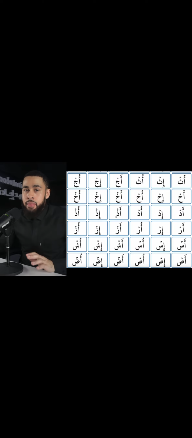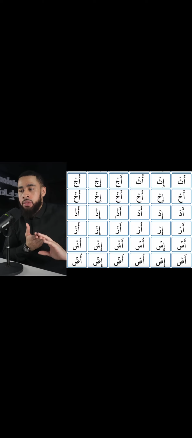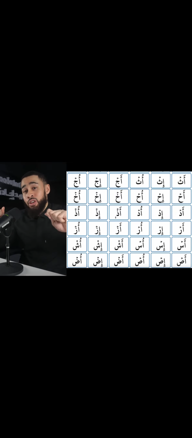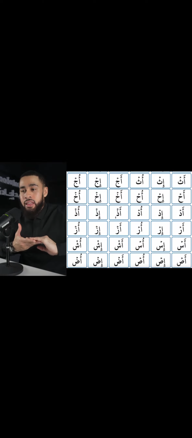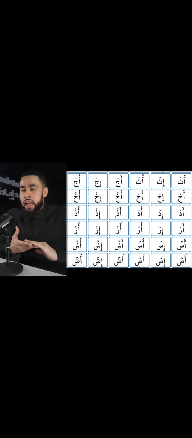So the initial sound of dhal is a vibrating sound. The tip of the tongue comes out and we vibrate. Different from tha, that is no vibration, but for dhal there is a vibration. So we say a, and then jump onto the dhal straight away. Hold it with the vibration. Adh. I'm exaggerating for learning purposes, but as we go along, we just say adh quickly. Adh.